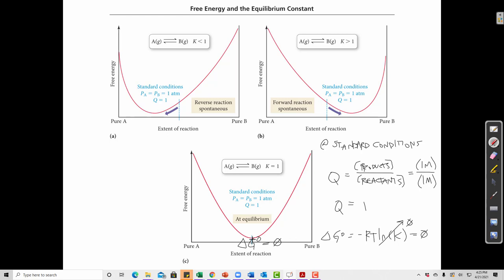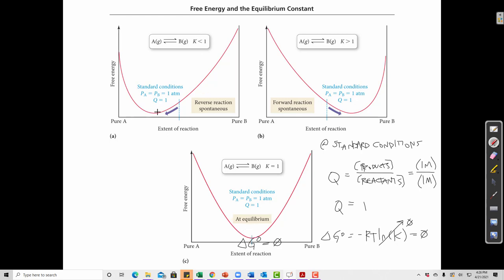But that doesn't mean that I can't ever get any free work out of this reaction, because look at my curve. It means that if I am over here with pure reactants, 100% reactants, then I'll have a negative delta G until, it won't be delta G naught, but it will be delta G under non-standard conditions. And I'll have 100% products, 75% products, and 50%. So then I get to 50-50, K equals 1, I'm at equilibrium, the reaction stops. So equilibrium just describes the bottom point of the curve. If K equals 1, the bottom point of the curve is right in the middle.